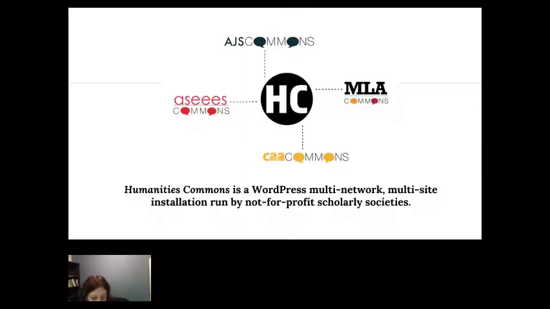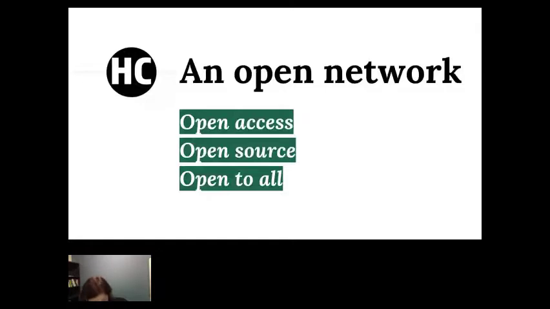But while we were building Humanities Commons, we started to realize that we might be able to make this not just a nonprofit network of scholarly societies, but also a truly collaborative, free and open platform supported by the scholarly societies, but available to anyone working in the humanities, no matter their institutional or societal affiliation. To that end, the Humanities Commons we launched in public beta in December 2016 consisted of a multi-network constellation with 1 multi-site install per society, public and private BuddyPress groups, and all orbiting around a central, totally open platform for discussion, collaboration, profile sharing, and CORE, the repository.